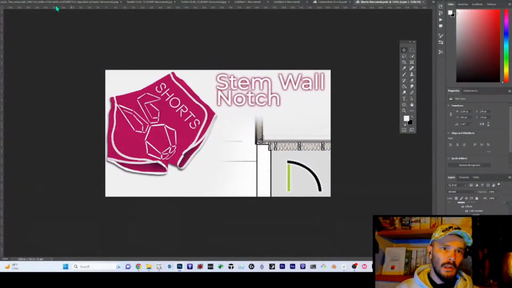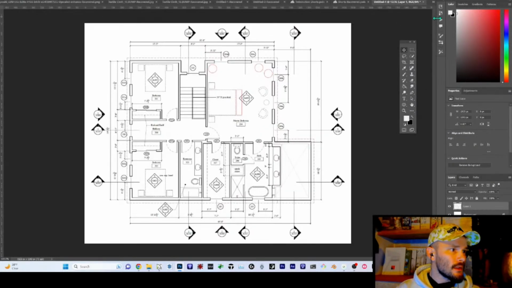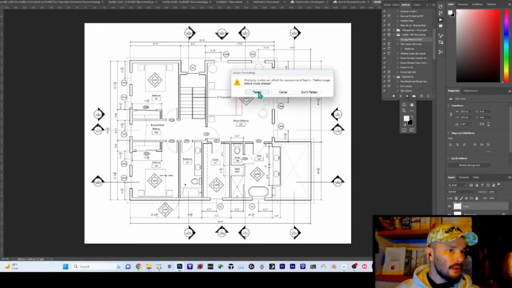Photoshop. And do a couple things with this. So I've got a generator here that's going to allow me to do this. So my generators are PDF processing. There we go. So PDF processing, this changes mode to RGB. That's fine. We can flatten the layer, and then we're going to green colorize.